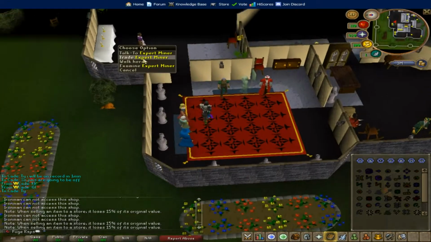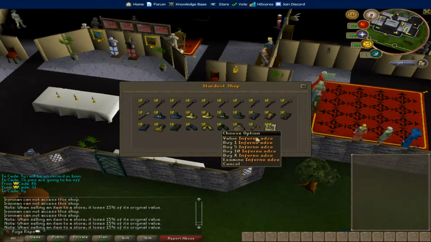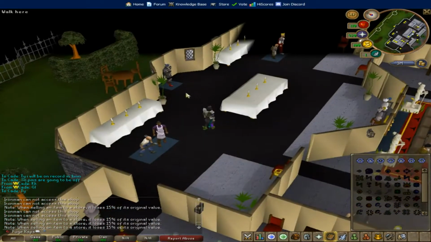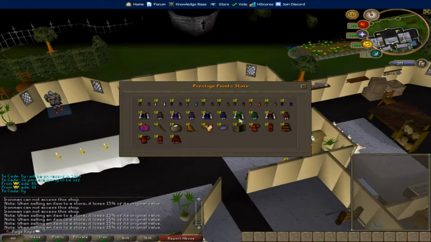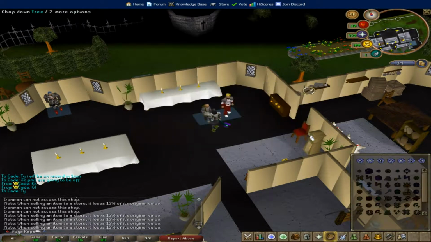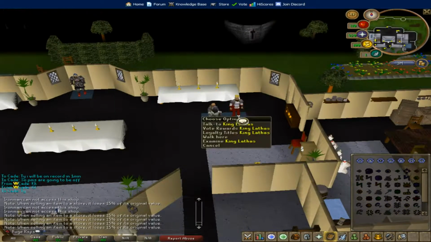Now if you do come over here, you have the mining expert, and all that for rune crafting, including the Inferno ones. And then you have your decanter, you can use that as well to decant all your potions. We have the veteran, which can give you the veteran title, as well as the prestige store. As soon as you hit 99 in one skill, you can prestige it and get points as well. Then we also have King Leonidas here.